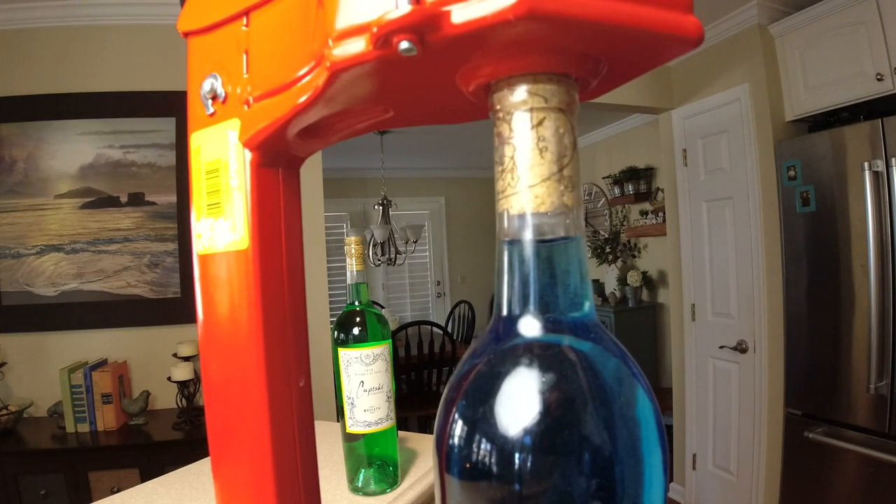With a manual corker, you will not get a number ten cork into the bottle — you can probably get eights and nines, but they're very difficult to use. If you're investing in this wine hobby, I strongly suggest getting a good corker, especially if you're going to continue. This floor corker was about $60–$70, while handheld ones are around $19 — about $50 apart, but in my opinion well worth it.